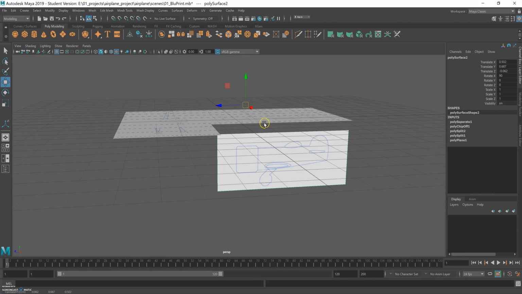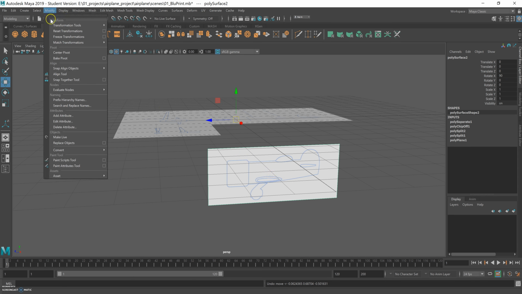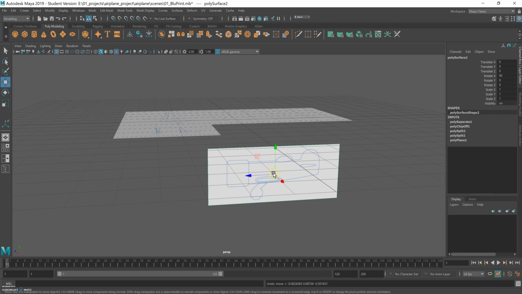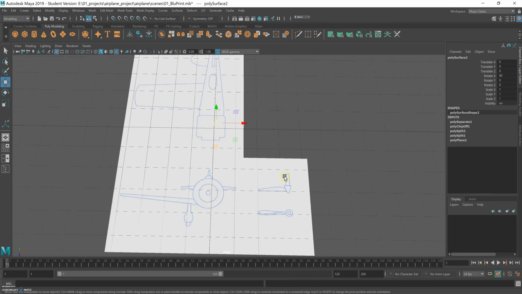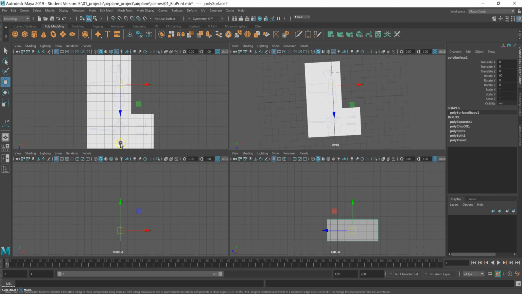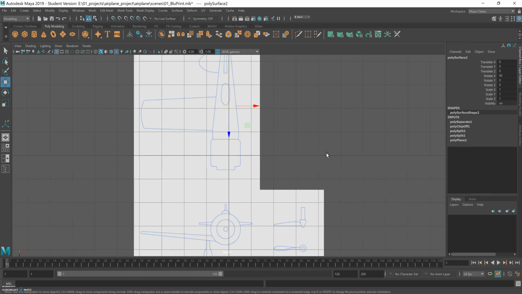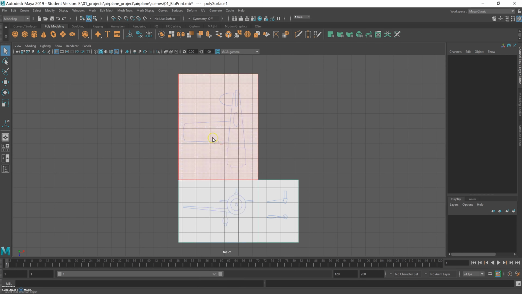It's disconnected from the others, and so we're gonna do the same to the others. Before that, let's just center pivot. So let's go to modify center pivot so that the pivot is centered on the image. And now let's go back to, so I'm using space to go to the 4 views, and now again I'm moving the mouse over the top view and then space again so that we can see only the top view.